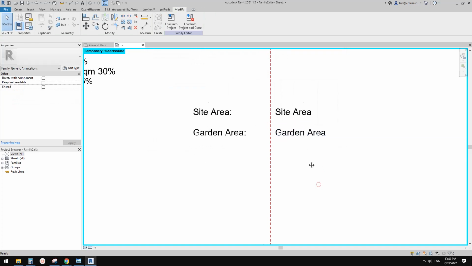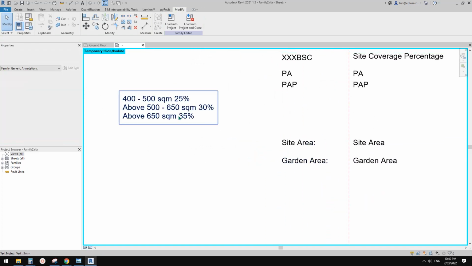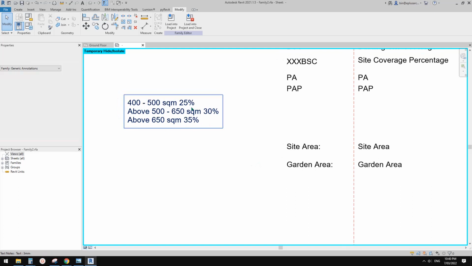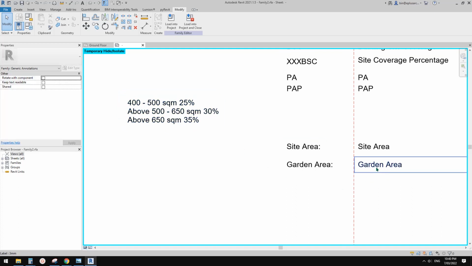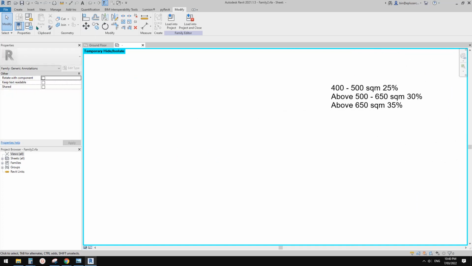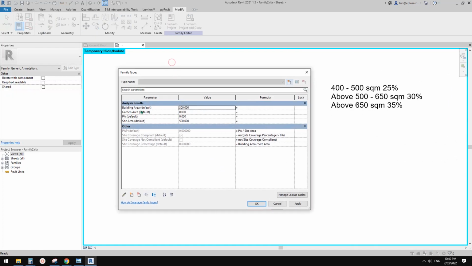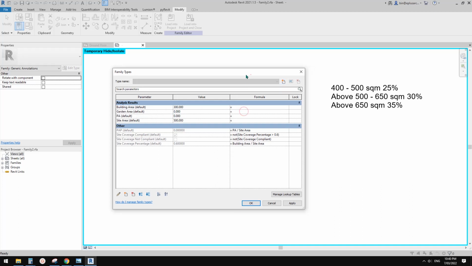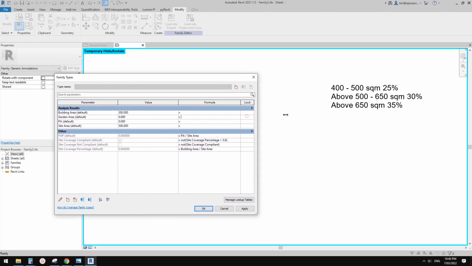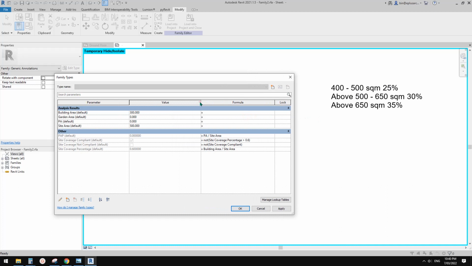So now what we need to do is add this into the formula for garden area. Okay, so I'll just move it to here, go to family types, garden area here. So we need a formula to include everything here.